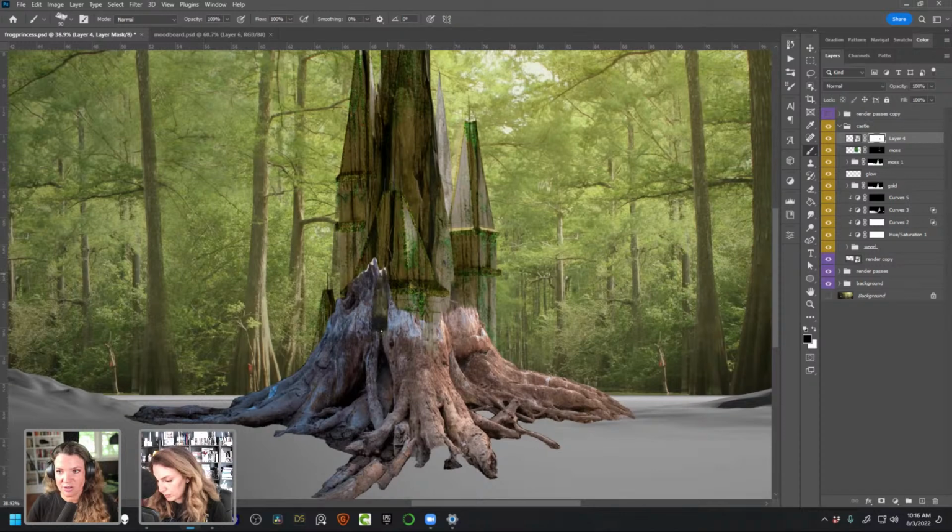Is the chalk brush one that's built into Photoshop or one you downloaded? I think, yeah, at least it used to be built into Photoshop. I pulled it out of some other group, I have so many brushes, it's kind of grotesque. But I'm pretty sure it's built in. It's a very standard brush.